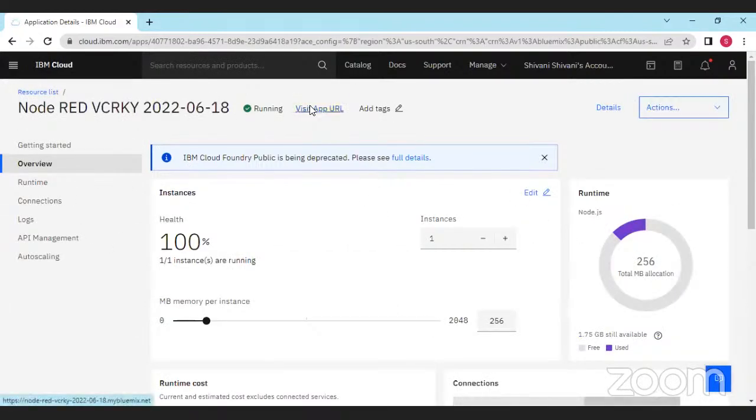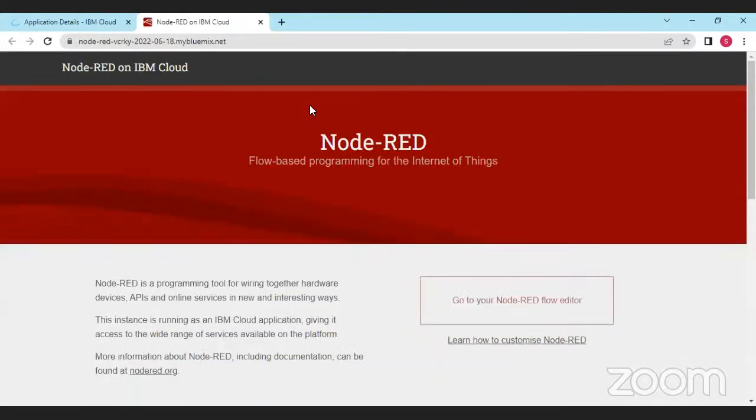Here I have to click on visit app URL. Click on go to your Node-RED editor flow. Click on Node-RED Flow editor.